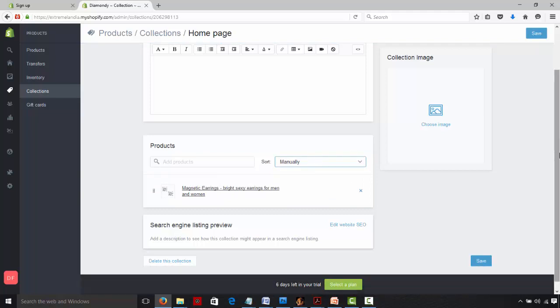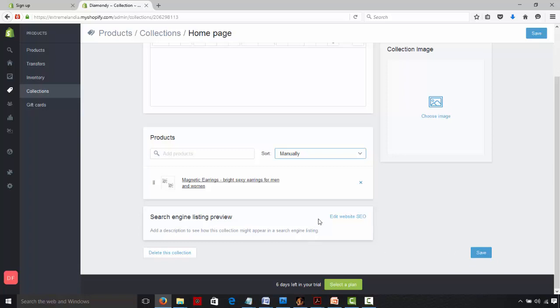When you scroll down, you see the search engines section, which is the same as explained before. Don't play with this stuff now, just leave it as it is. It's already preloaded. You have pretty much the same features as in the product section, like visibility as well.